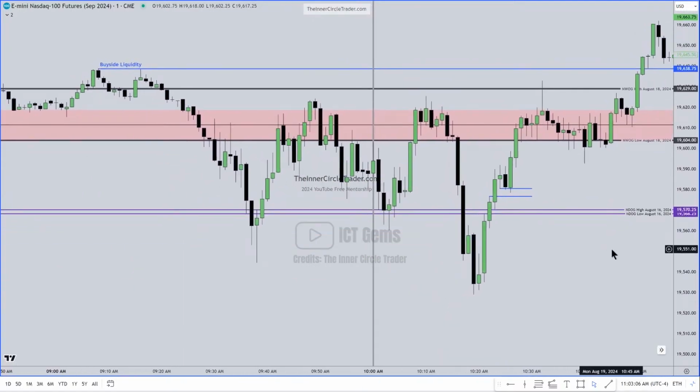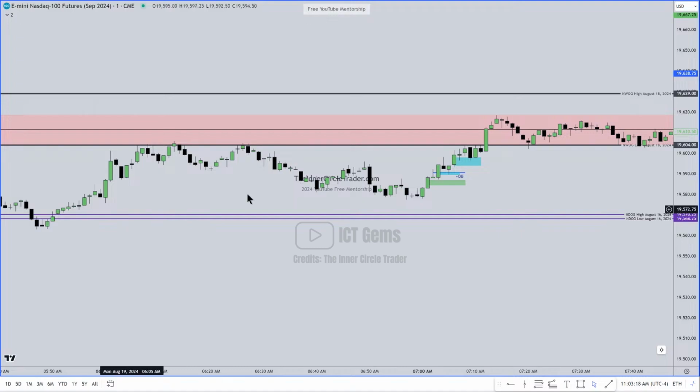Your eye is going to where is the initial legs of liquidity. We gave them to you. Here is the buy side, and the sell side was over here, here, and here. And how far could it reach down, Michael? Remember I was telling you that? It can trade down to that new day opening gap. It can trade down into that. And if it's going to trade through that, we have that low over here.